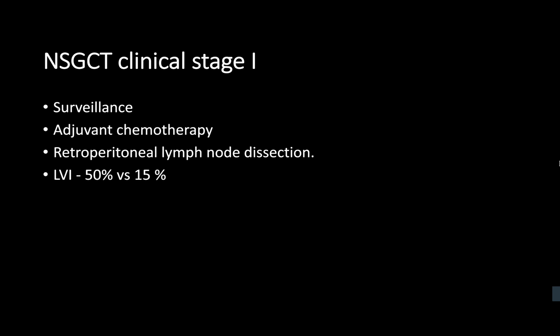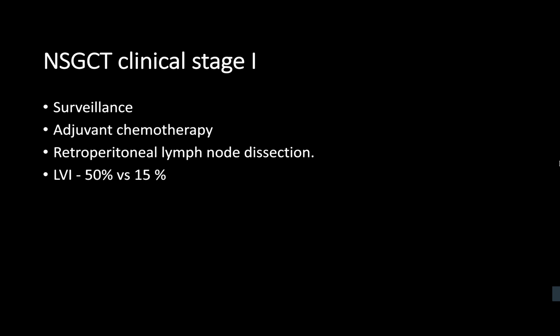Anything in the primary pathology? From the start, before any chemotherapy? Yes. So out of the given options, surveillance, chemo, and RP-LND, is there any specific indication where we prefer RP-LND if there is anything abnormal in the primary tumor? I think if the primary tumor is showing mature teratoma, and there is a normalization or plateau of the tumor marker, then we will consider RPLND.